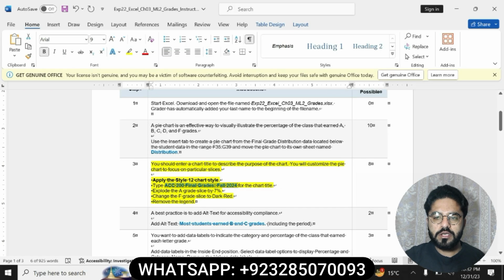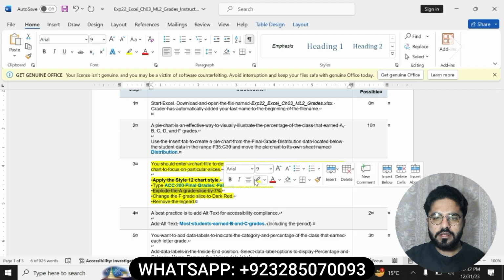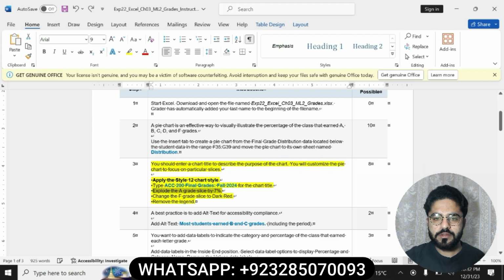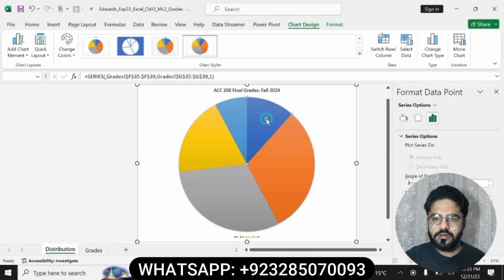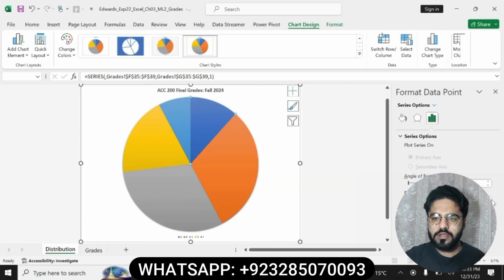Now move to the instruction file. The third part is to explode the A grade slice by 7%. Move to the workbook. First we will choose the grade A slice, then double click on this, then go to Format Data Point.